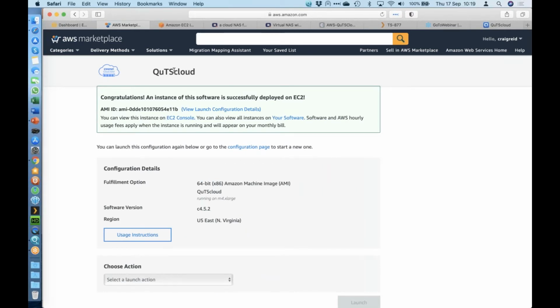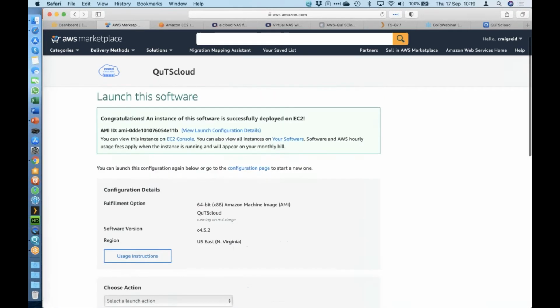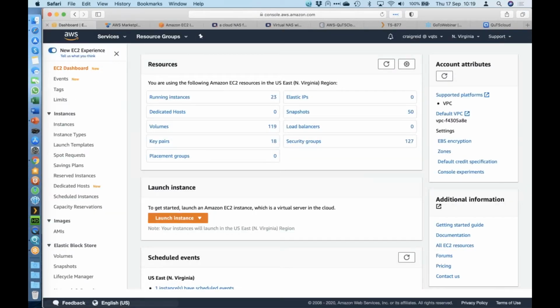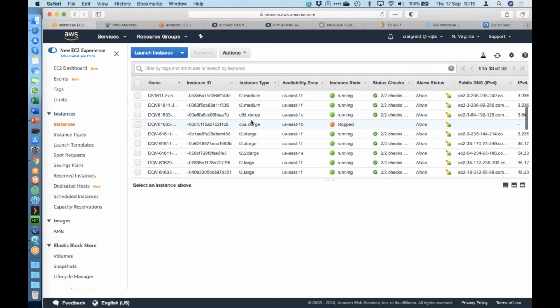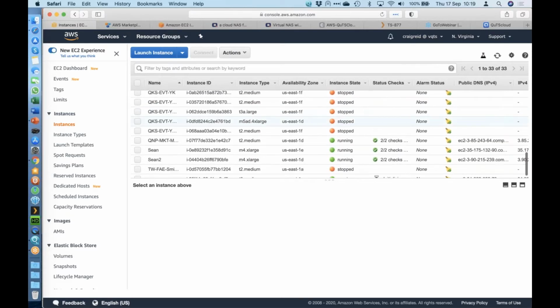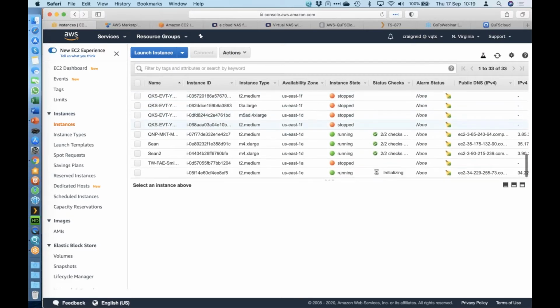So that's now launched. That's ready to go right now in the background. It's booting up that deployment that I've done. So now I basically just have to go back to my dashboard and go to my instances. So in my EC2 dashboard, there'll be an instance that's being created here in the background. So let me have a look for it. So here we see one initializing right now. So this is the one that I've just created.